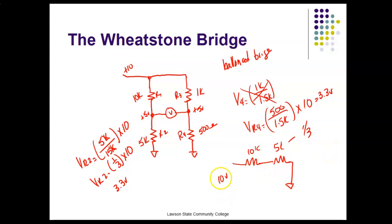So if I said, okay, let's raise this to 20 volts, what do you do in DC? You took RT, divided it into 20, came up with the current, and then multiplied by 3. This guy right here will always drop 1/3 of the voltage, no matter what voltage you put on there. That's what's so powerful about the voltage divider formula: if you change voltages, you just use the same ratio. Back in DC, they should have taught that, but they might not. We're going to use this formula a lot, especially when we get into bipolar transistors and we're trying to calculate these voltages.